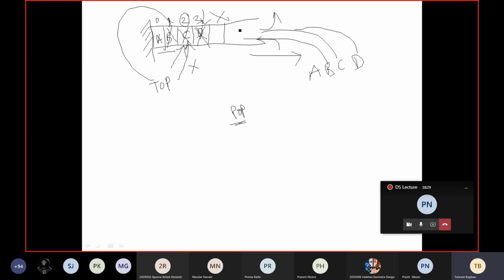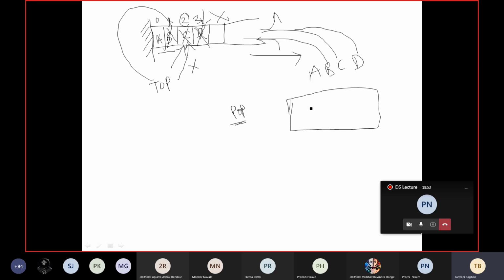So before we understand queue, we must understand stack, because both are related data structures. Both are linear data structures. The only thing is stack is having one end closed, another end open, while queue is having both ends open. Now again imagine the application of stack in the bus.